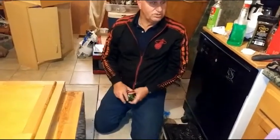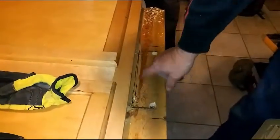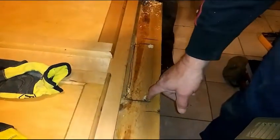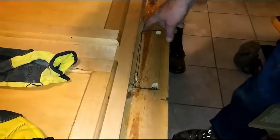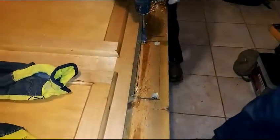So I keep catching myself. We roll so fast that we don't take you along with us. But anyway, we marked out the sides of the vent that we're going to put in there. We marked the corners. He's drilling out with a paddle bit, which you can use pretty much anything that you can get a jigsaw bit or a blade into, and then we'll cut all this out. He was saying, can you use a Sawzall? You can, but it shakes the cabinet pretty rough.